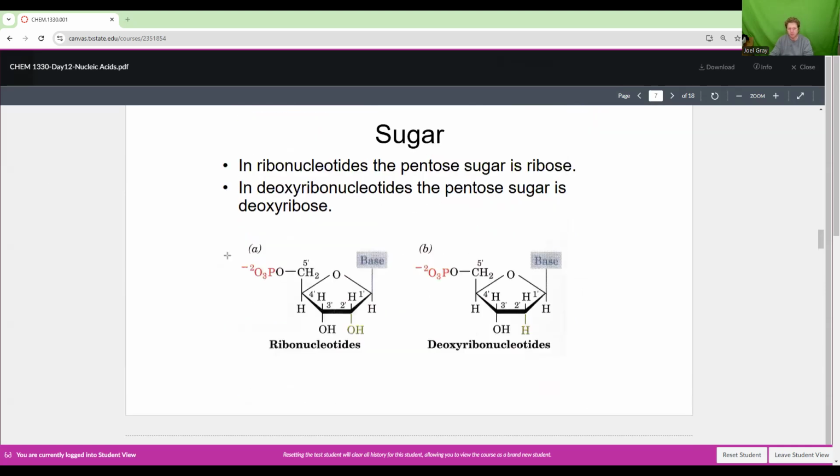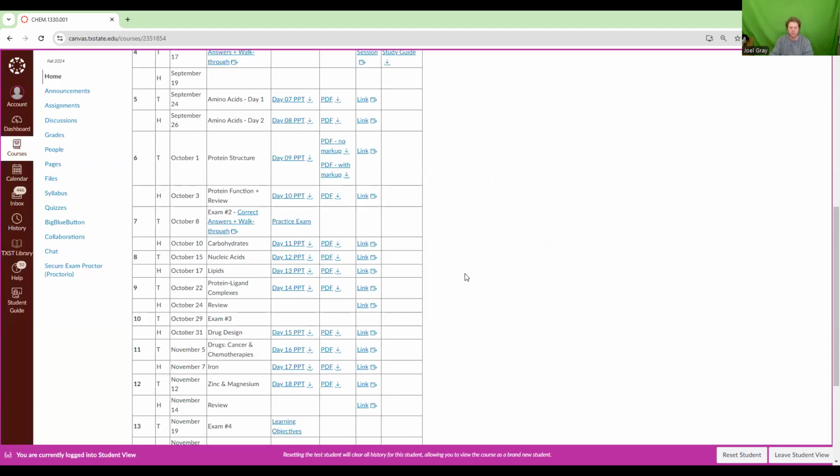And I'll let you know right here. RNA is a ribonucleotide, or has a sugar that is this sugar right here, ribose. The difference between ribose and deoxyribose is this right here, that hydroxyl group versus this hydrogen. Those are the differences between a DNA and an RNA molecule. But again, whenever it comes to trying to put together a question about nucleic acids, I would look back at the old exams.